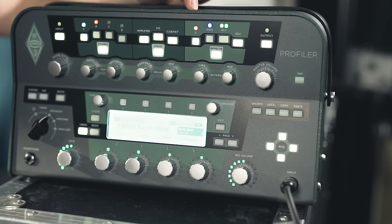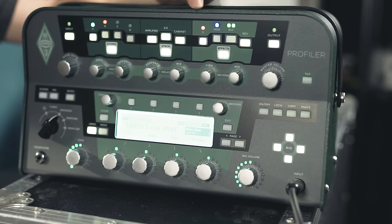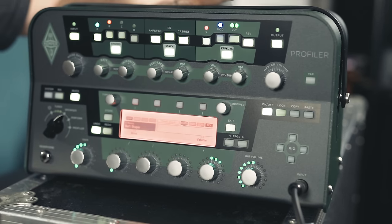But if you look here in the X slot, the effect slot post amp and cab, I have the soft shaper pulled up. Now what this is doing is adding a little bit of distortion, a little bit of soft clipping after my amp and cab emulation, but before my post effects. The best way I could describe it is that it's emulating some speaker breakup as well as a little bit of the power amp distortion that we all really love from tube amps.